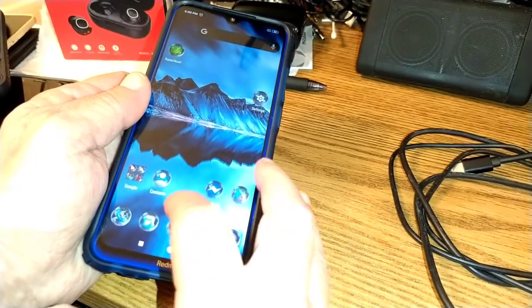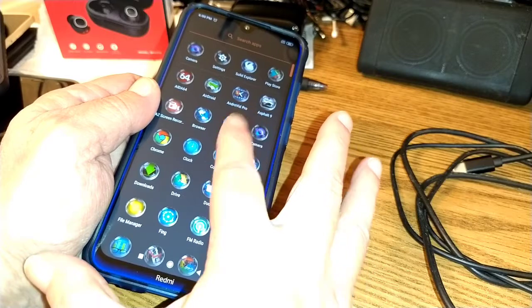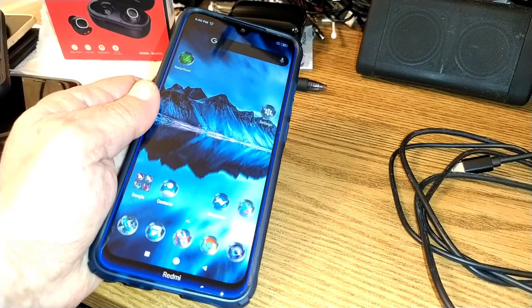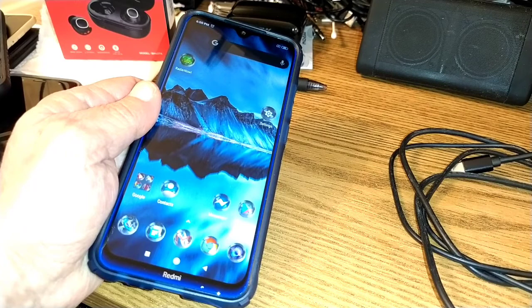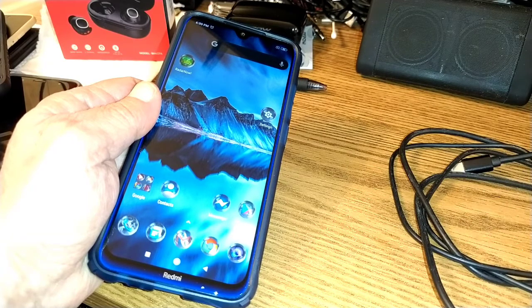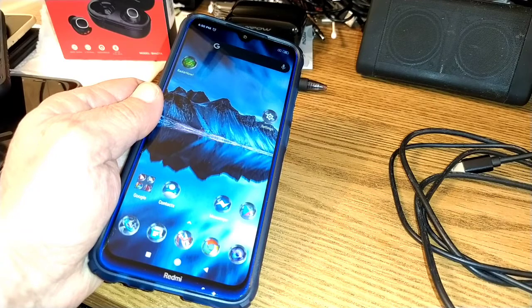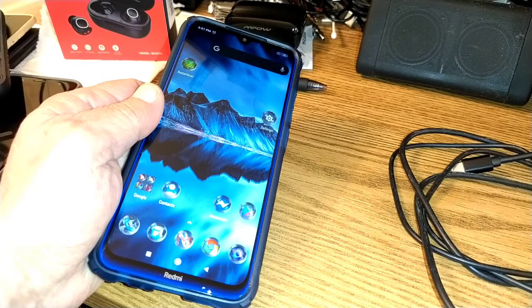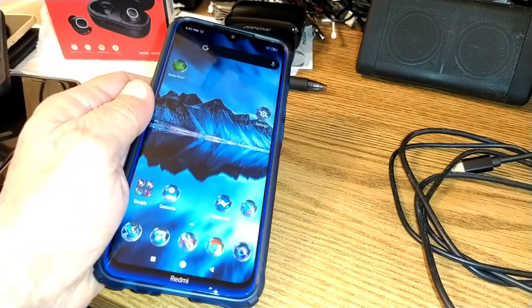Number two: no app drawer. That's why I put Nova Launcher on it — I have an app drawer, a nice dark theme, my nav buttons, and all that bloat pushed out of sight, out of mind. Still no app drawer on the actual phone if you use the MIUI skin. I have the exact same MIUI as Serano does.